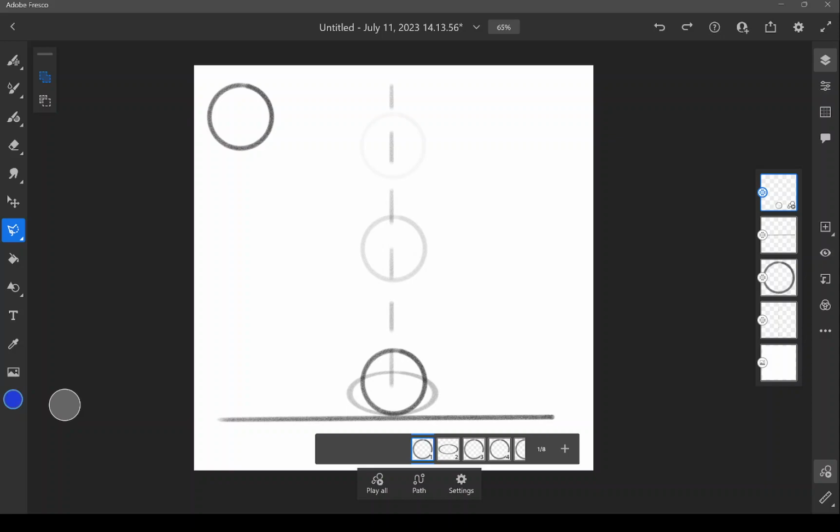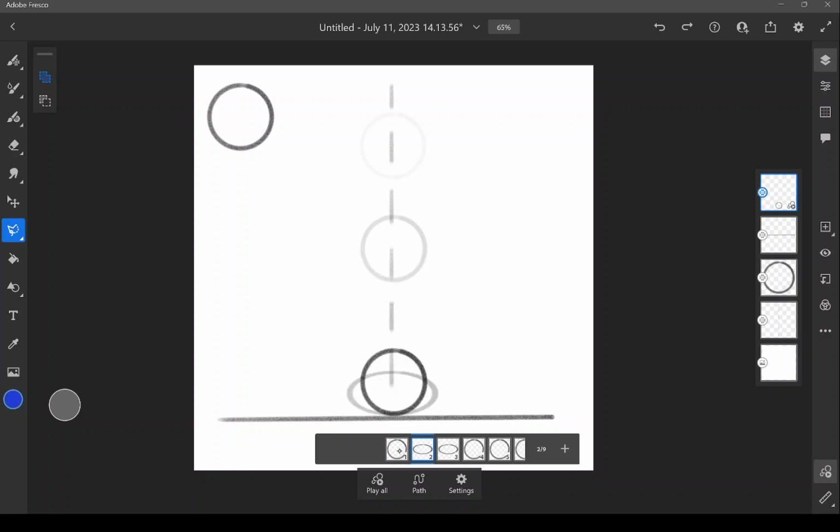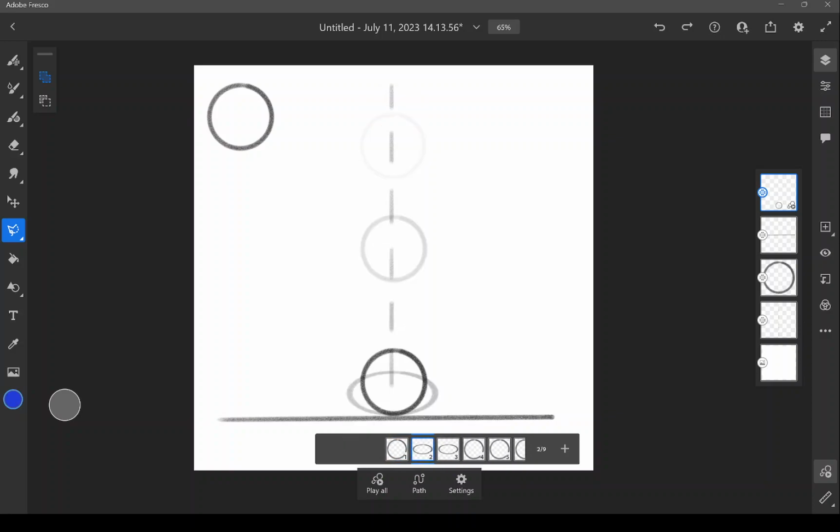Okay, so we could duplicate this again. I duplicated the wrong one. Give me a second. Let's duplicate this one. Oh, why is it duplicating that?